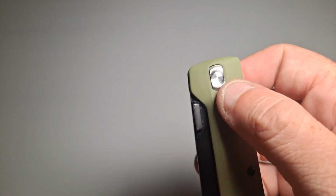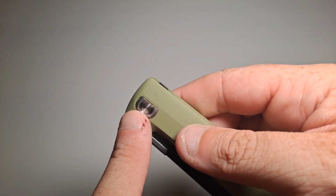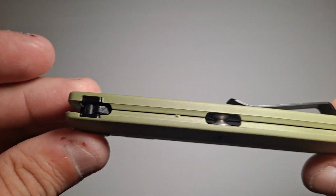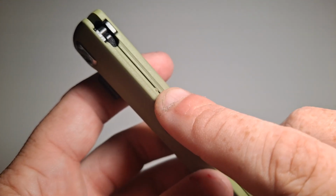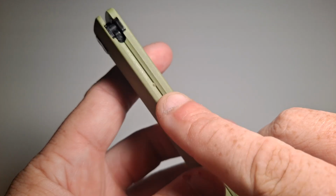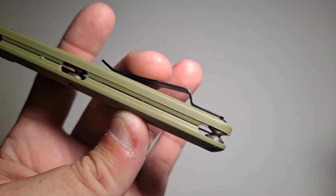When I was looking at this, I thought it might have been like an eject button, but it's not. It's just the pivot. And you can see in the back here, you see this little mark right there. That actually doesn't come with the knife. When I opened it from the package, I stabbed it with the other knife I was using, and it got stuck there. So that's my fault. No harm, no foul kind of thing. It is to be used.